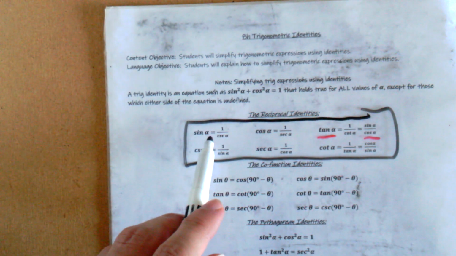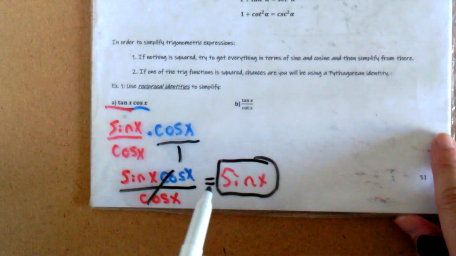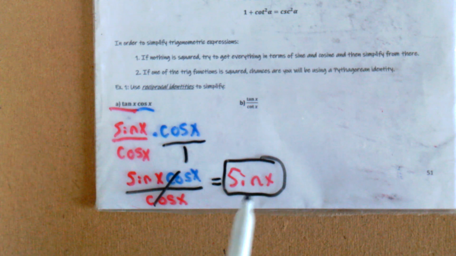Notice we could have rewrote sine as 1 over cosecant, but then our answer would have a fraction in it, and we're trying to avoid that. So we know that our answer can just be sine, and is simplified as much as possible. So that's it for problem A.